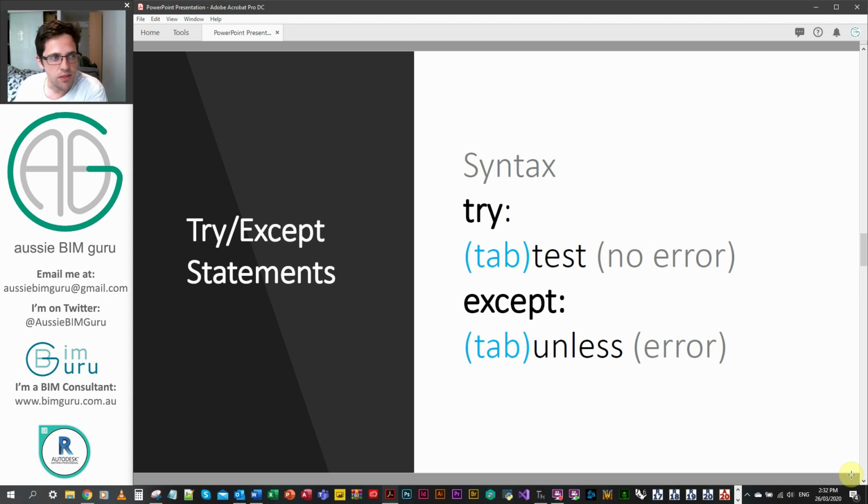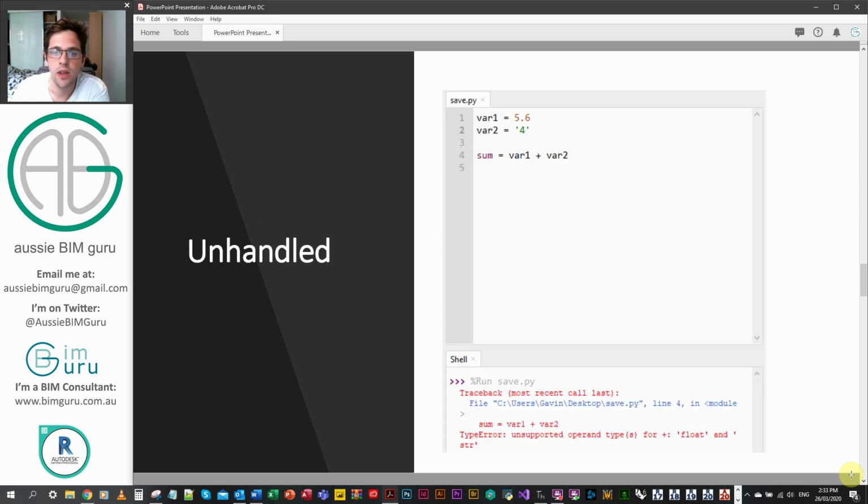So it protects this part of it, and it gives you the option to, maybe, generate a boolean that tells the script to stop, to not go any further in an if statement if an error happens. You can see here we've got an unhandled error in this particular example. We're supposedly adding a real and an integer, but if you look carefully, the integer is not an integer, it's actually a string.